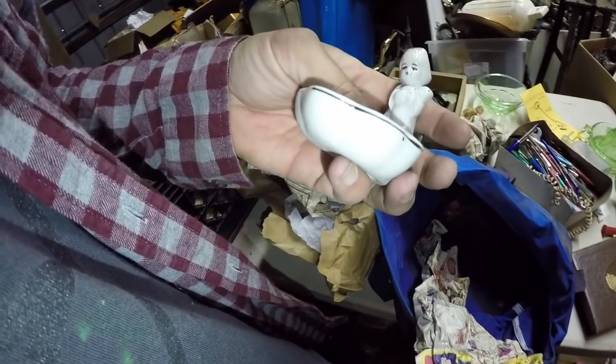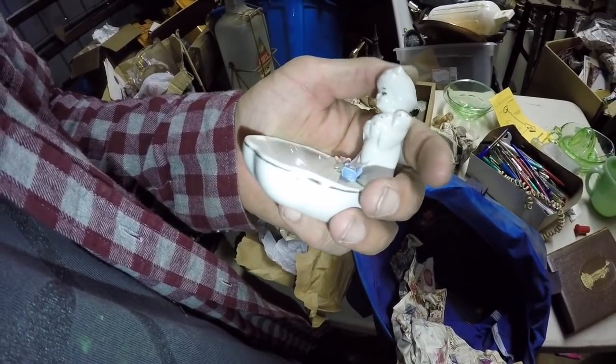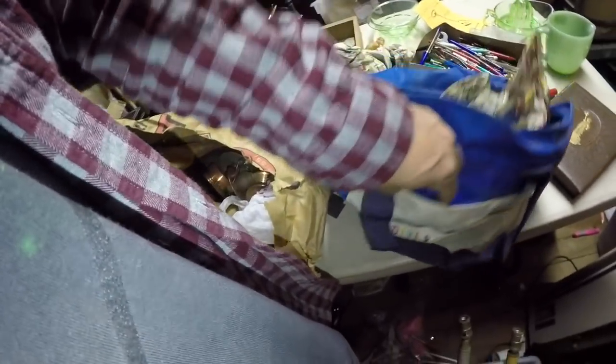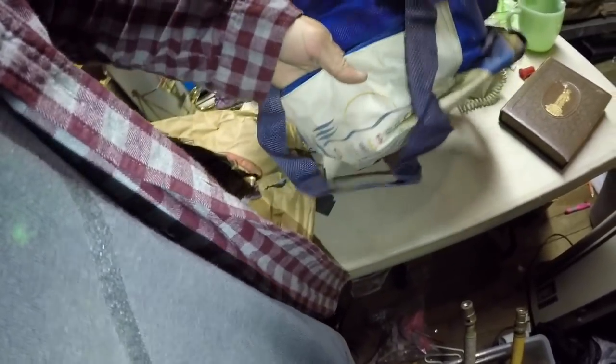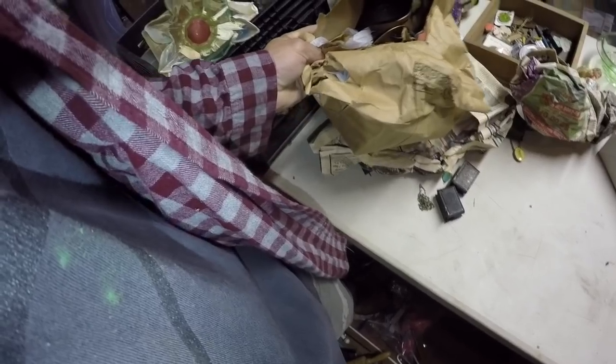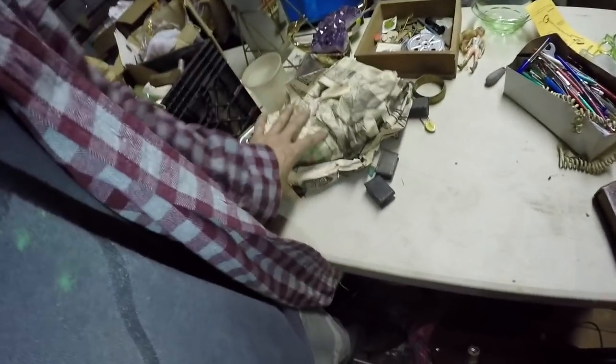The last thing was a little ring tray — it's nice, it's got a nurse on it. Oh, it's a veterinarian — she's got a little cat. Throw this bag out. Let's make sure there's no money in the side pockets. The only reason I always check all these is, I would say one out of every 40 or 50 times you'll find a surprise in a bag of something that you're cleaning. It could be just a little silver chain, but you can find cash. You really never know.